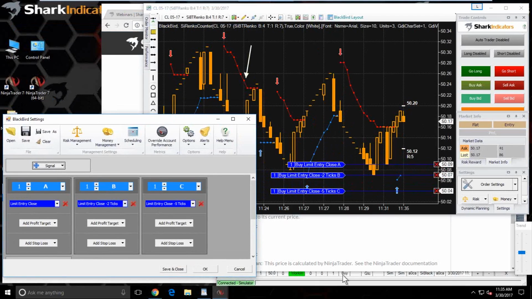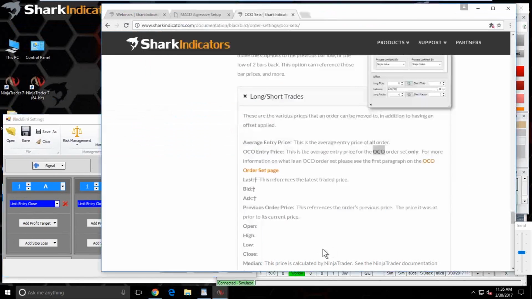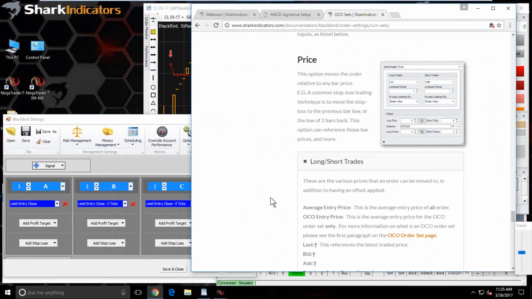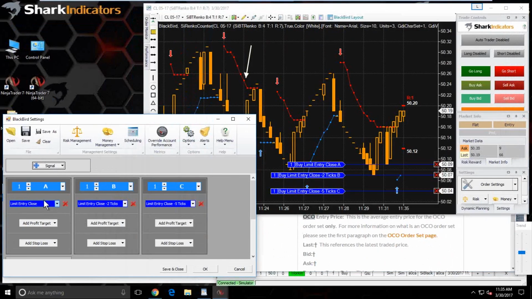Let's bring up the documentation again here. So the OCO entry price would be just the entry price for that order set. We have 3 order sets, so in theory we could get 3 different OCO entry prices, as my entry flags show on the chart here.